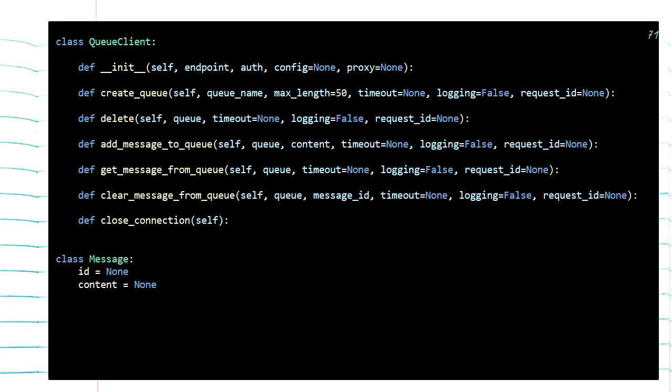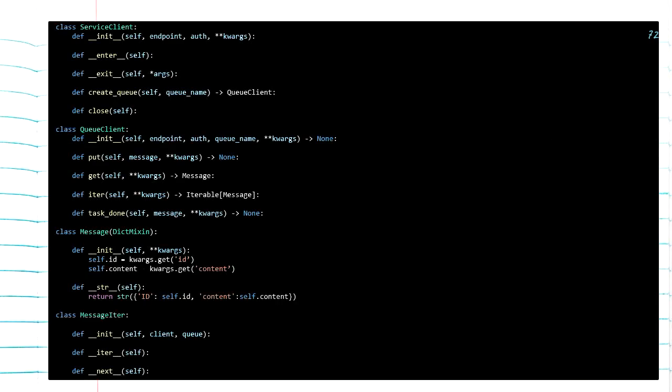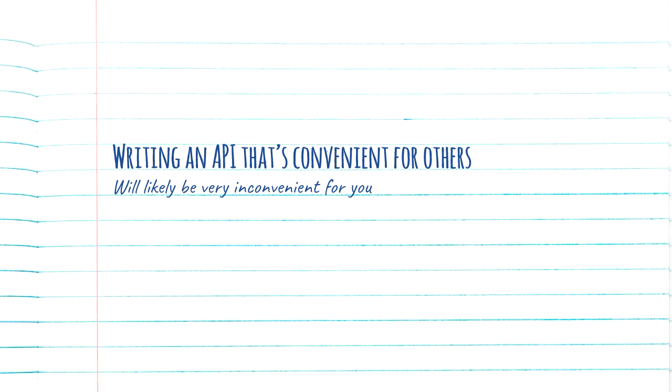This is the client SDK that we had at the beginning. This is more what it looks like now. So what do you notice here? We ended up writing a lot more code. And this isn't even showing a lot more of the parameter manipulation that we had to do at the beginning of each function. So long story short, writing an API that is convenient for others to use and is nice for others to use, it doesn't just happen by accident. It actually involves a lot more work on our part, but that is work that we want to take away from our users to give them the nicest experience.